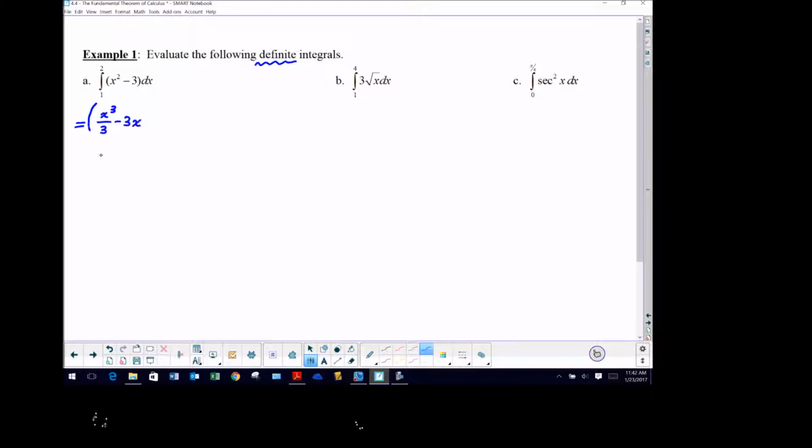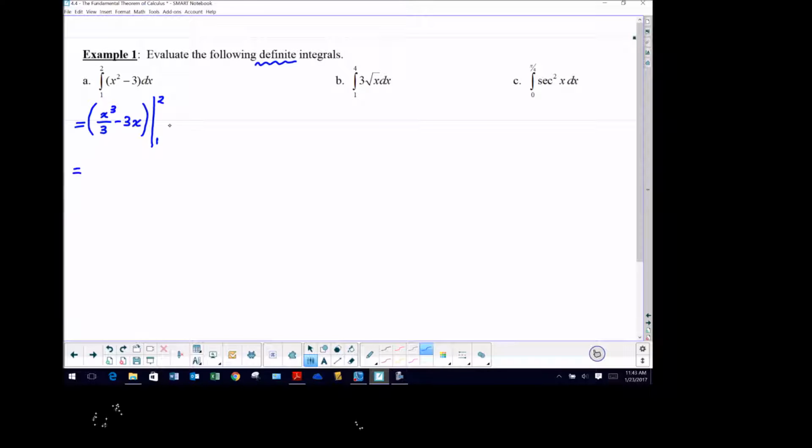If we wrap all of this in parentheses and then put our little vertical bar, some textbooks and teachers might put the vertical bar with feet, by feet I mean these little dashes. Whether you do that or not is completely up to you, but it's still going to be understood if you write that little bar without the feet. What this is basically saying is that we're going to evaluate this such that x is 2 and x is 1, and we know innately that we're going to subtract those because of the fundamental theorem. The rest of this is pretty much algebraic arithmetic.